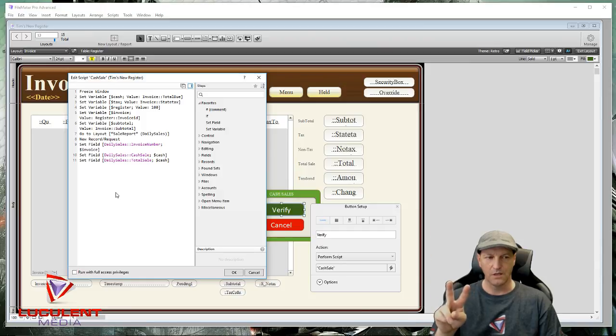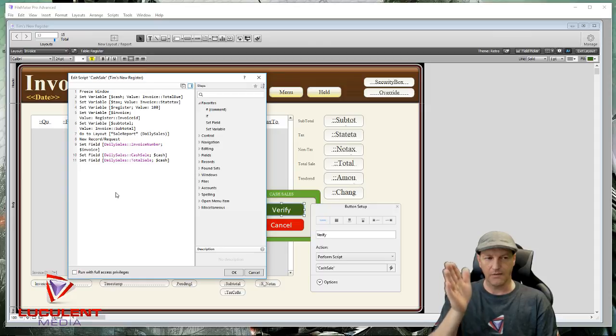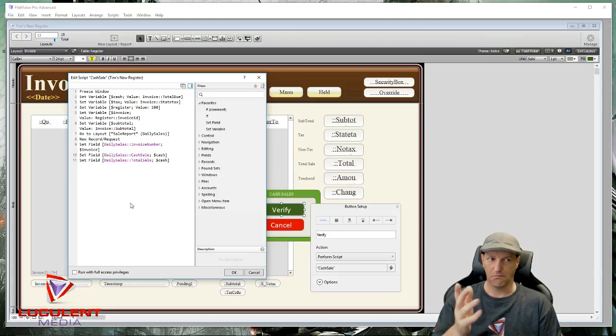You're just duplicating that number, which is fine. But when you get to your split pay, you're going to have cash, credit, and then total sales. So that's where that comes in. So for now, we're just saying this is how much cash should be in your drawer. So let's go with that.